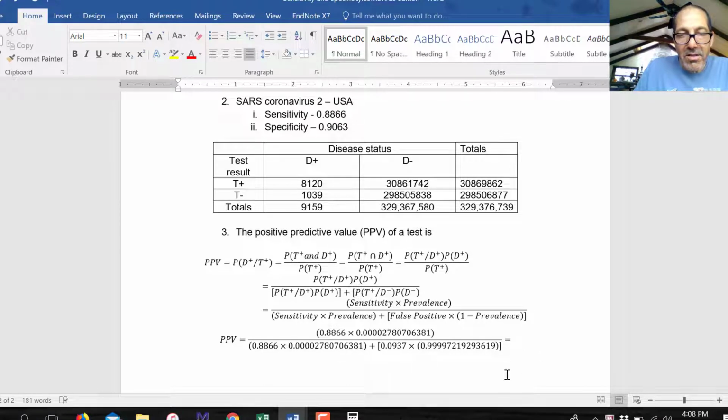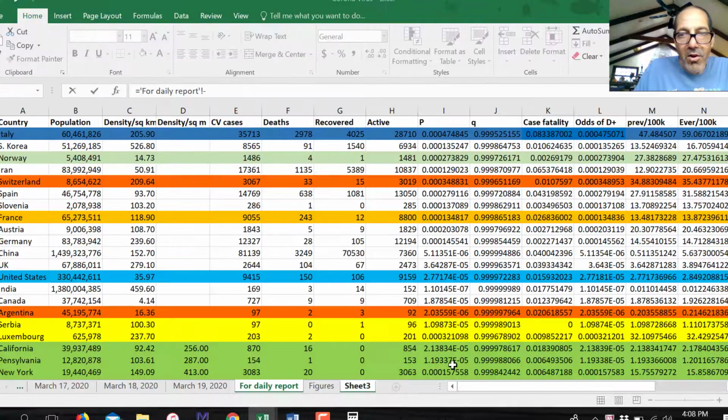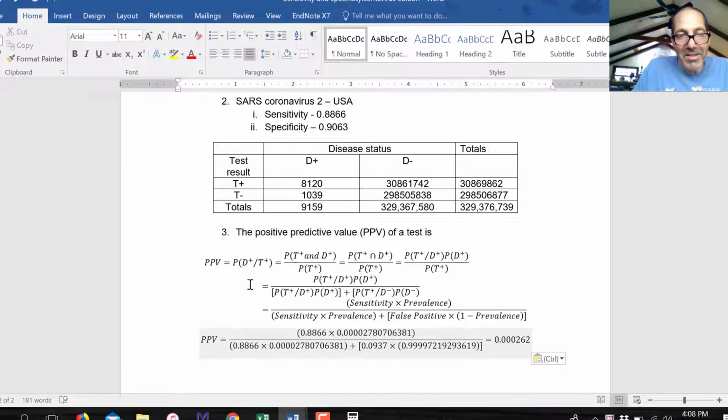And so I actually did that already. I do this every day for you all. This tells us that the probability of being disease positive given you test positive is 0.0262%. Yikes, that sucks. For that reason, we wouldn't normally screen for coronavirus disease. We wouldn't be screening for that because this is a waste of public health funds in a normal situation. But because this is an emergency, yes, we are screening for it.